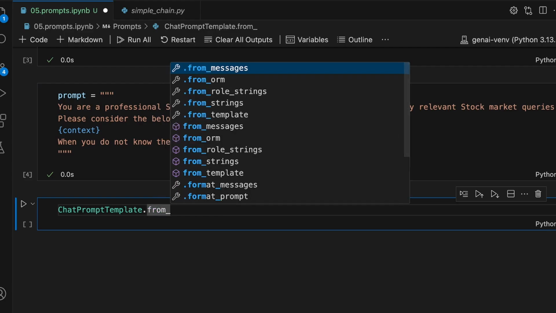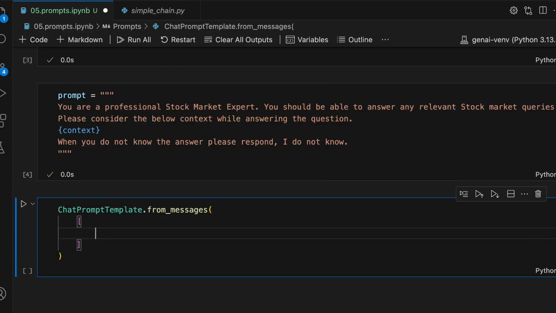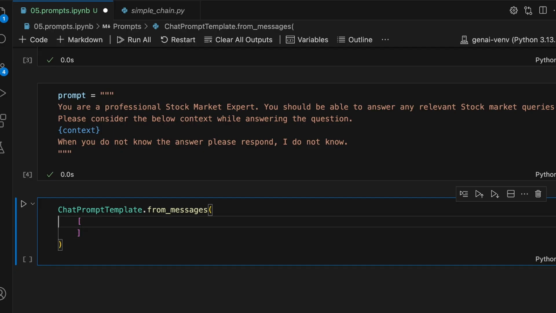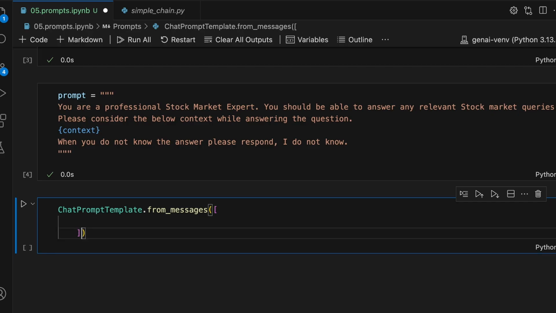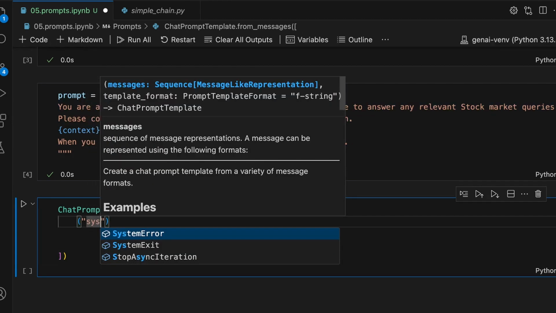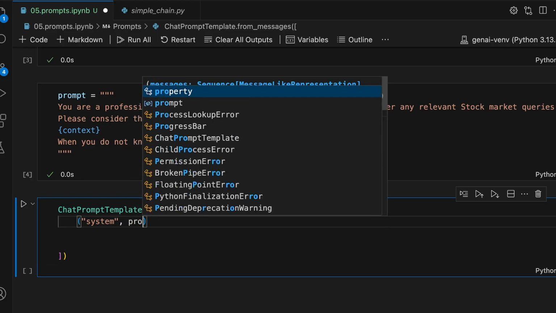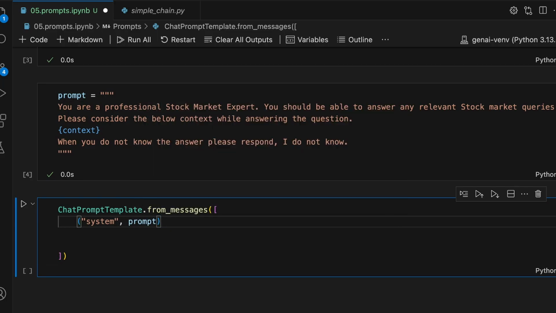We'll be able to access this particular function called from_messages, wherein we are going to provide a specific set of messages. So what are the specific set of messages that we plan to provide? I did mention to you that we can have different structured messages that we can input to your chat model. These structured messages can have a role associated with each one of these, right? So now the first message is having this particular role called system. And this will hold the prompt that we have defined previously.